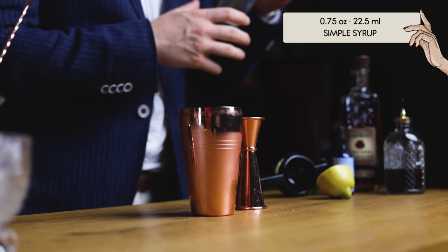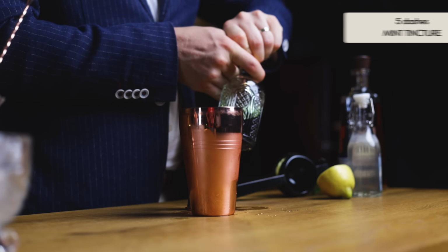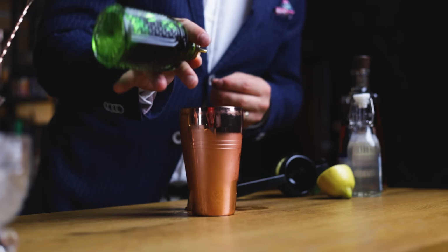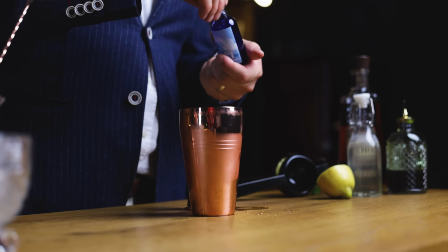For sweetness, let's add the same amount, 3/4 of an ounce or 22.5 ml of simple syrup. And to add the mint smash feel, without smashing the mint, add 5 dashes of mint tincture. Lastly, to boost the flavors, the same way salt does in cooking, add 2 drops of saline solution.